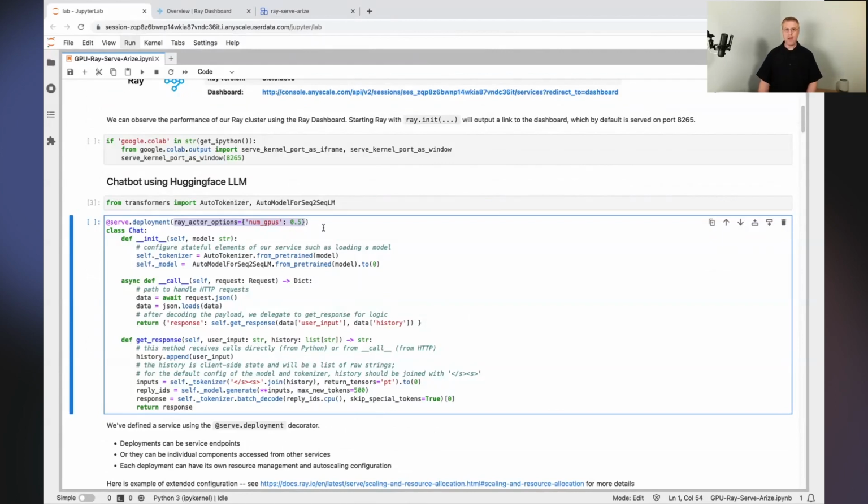The other 2, the translator services we're going to build, use just a quarter of a GPU. That adds up to 1. So I can actually get this to work on Colab. When you run it yourself, you'll see it actually does work.